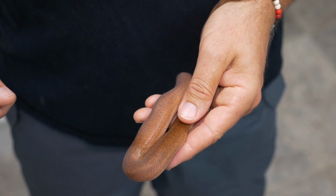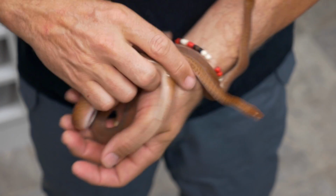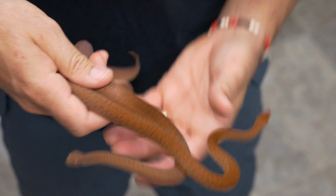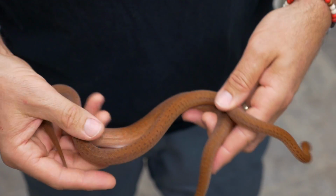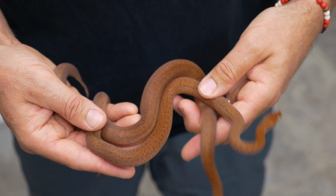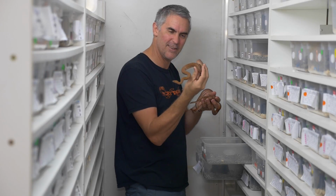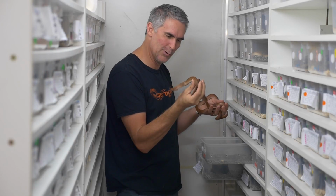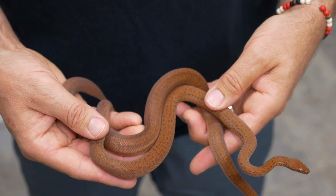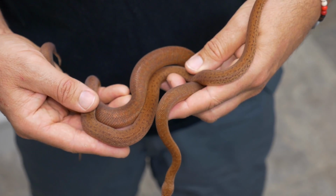She's got a lot of nice red coloration in her. That's the reason why we've chosen this particular girl, and this one as well. This one's got a lot of red and some copper tones in there. They're just absolutely gorgeous little animals. And believe it or not, like I showed you the first time around, this guy here is an adult male. They're very small, cool looking animals, great to work with. I can't wait to see how many cool, red, patternless looking things we can produce.